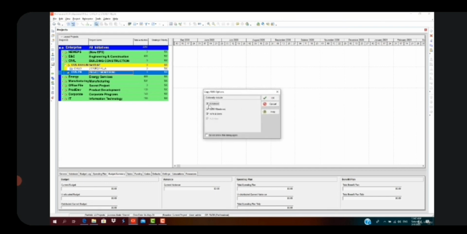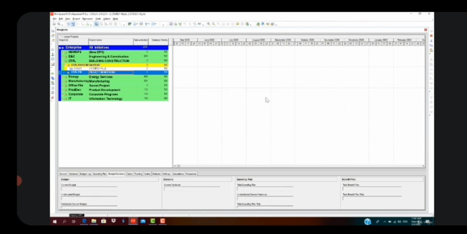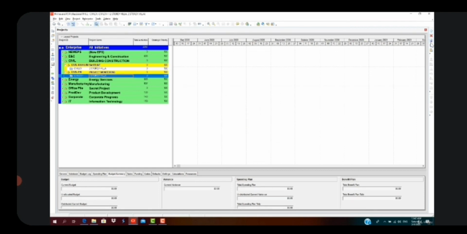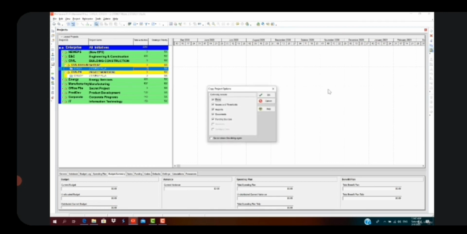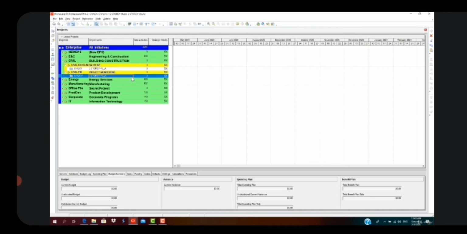If you don't want some of them, like the notebook details, deselect them. Then again you can choose whichever you need. If you don't need something, deselect it. The list goes on. Now I'm focusing on creating a baseline of a project.